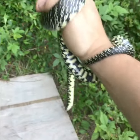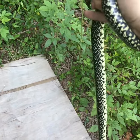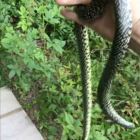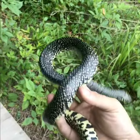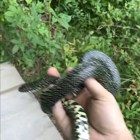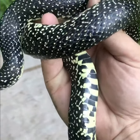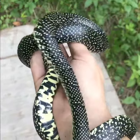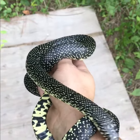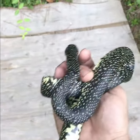Well, guys, wasn't expecting this today. Just came back here behind the house to check some of my boards. It being a pretty cool night tonight, I put out some more tin that I had. Come on, where you going? And my first speckled king snake of the year. I don't know if you can tell how bright yellow his belly is on this phone camera, but that is a gorgeous snake. But I'm gonna put him back under his board and hopefully he sticks around for a little bit.